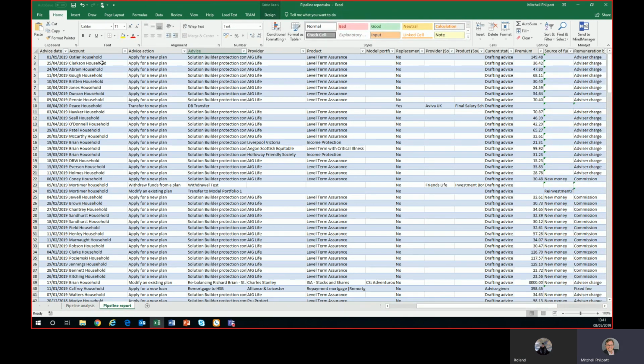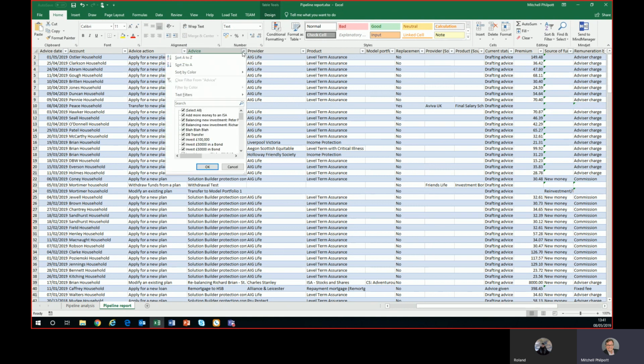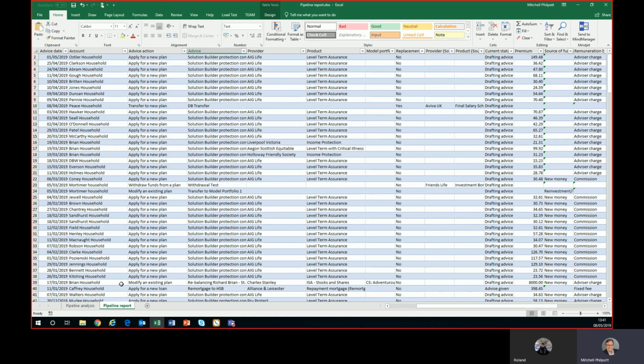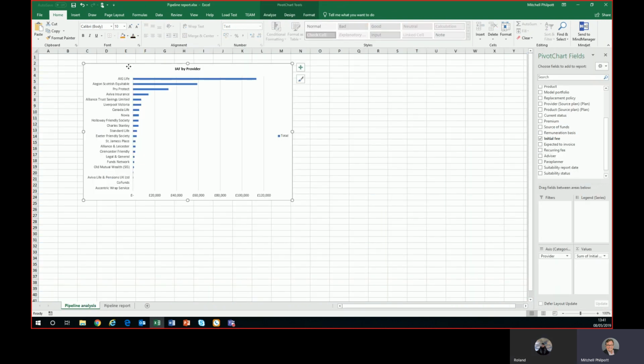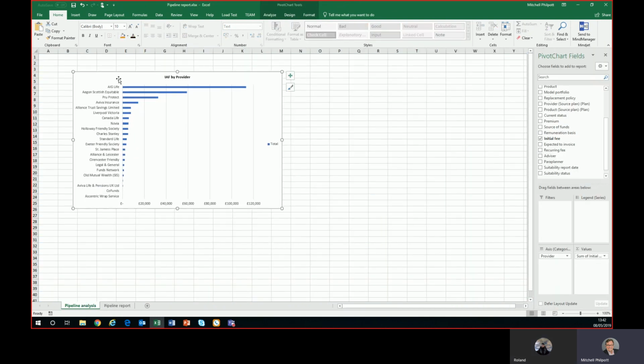I think it's quite useful to leave the data, because actually the ability to just cut and dice and slice this is quite valuable in its own right. I tend not to hide that. But the report itself, I tend to consolidate onto one or more dashboards. So we've now got, and I'll just unhide sheet 2.